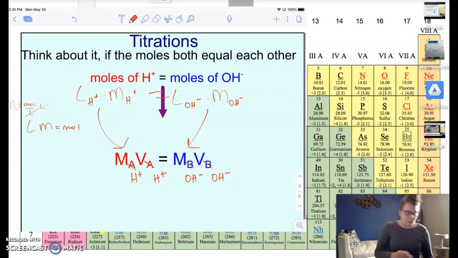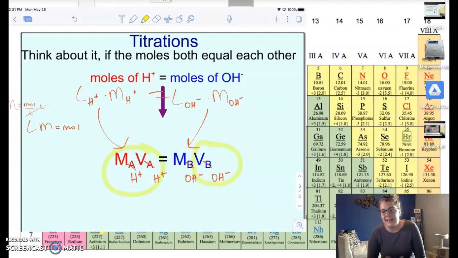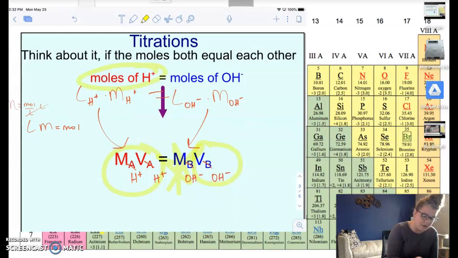Basically, if you know the molarity and volume of, let's say, an acid, so you've got like 2 molar and you've got 20 mils of it, right? Molarity and volume. And you titrate it, which is just slowly adding one to the other, and you slowly add 30 mils of base to it. And then it gets to its equivalence point and it gets to be neutral. Essentially, you can solve for the missing variable and you can solve for the molarity of the base. So you know if the moles of the acid equal the moles of the base, you're at equivalence, you're good to go. So basically you can work your way backwards or forwards.